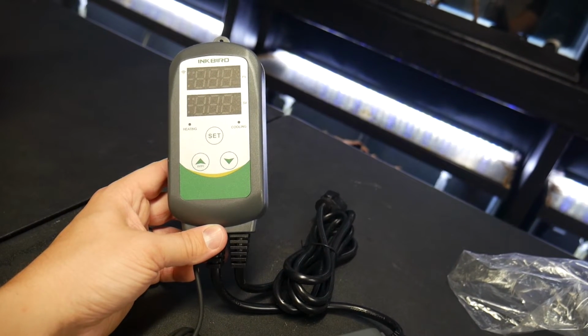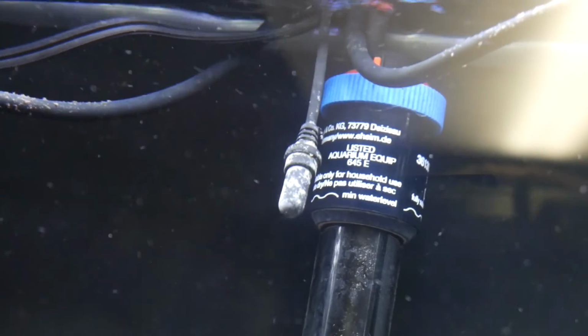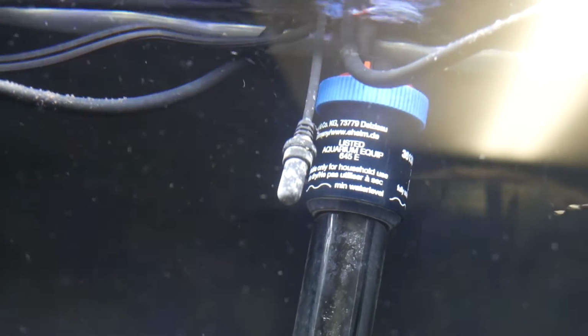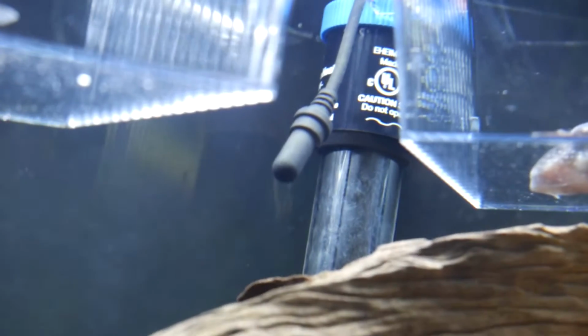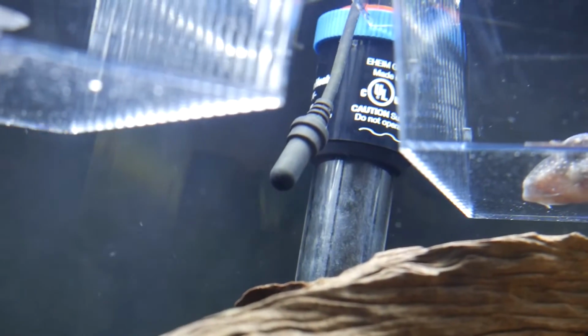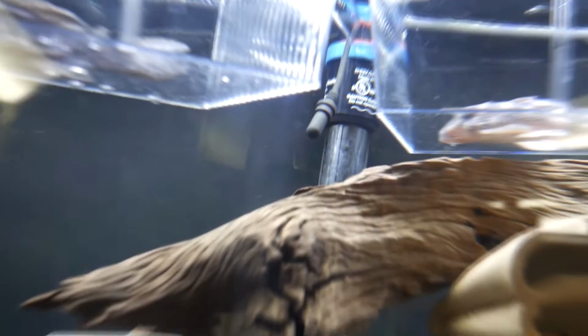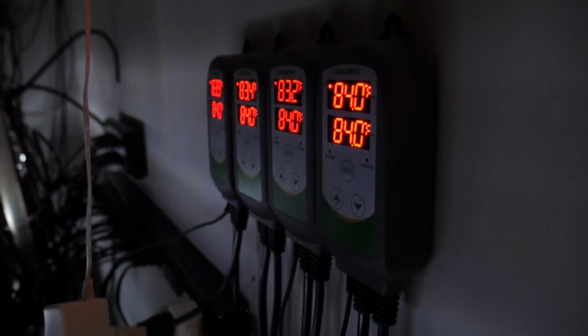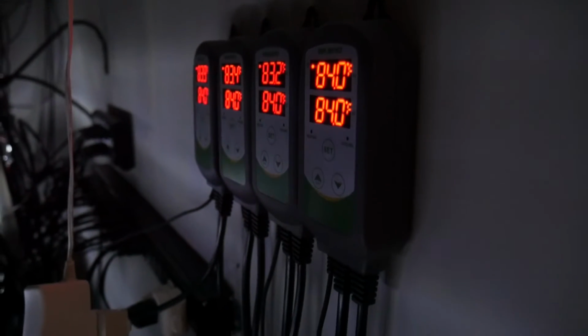And what I love most about these things is they're almost entirely maintenance-free. I mean, you see some of the ones in my tanks, and they might have some calcium buildup on the probe itself, but what you're looking at is literally like 2 to 3 years worth of calcium buildup. And even then, I still check my readings to make sure they're accurate. I check them with a digital laser thermometer, and I also check with the magnetic thermometers that are on each of my tanks, and they're always spot on still, even with that little bit of calcium on there. That would probably take me like 60 seconds to clean with a sponge. I just haven't gotten around to it. But even with that calcium you see on there, they're still coming up spot on for the temperature that the probe is giving the Inkbird.